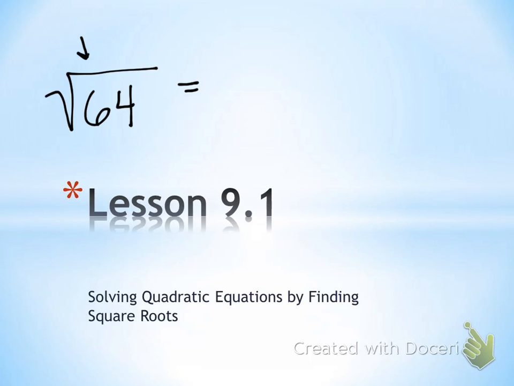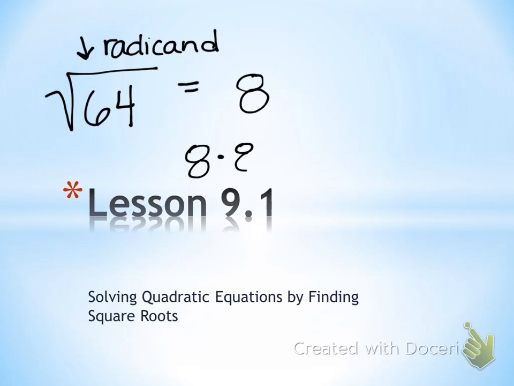Okay, this symbol right here is called the radicand. That is the formal name, okay? It's also known as the square root symbol, all right? But the formal name is the radicand. So if it ever says solve using a radicand, or solve what's underneath the radicand, you know it's talking about the square root symbol. So what a square root is, we're looking for a number that can be multiplied exactly with itself to give us what is underneath the radical. So what is the square root of 64? 8, because I know that 8 times 8 equals 64, okay?